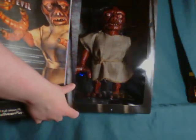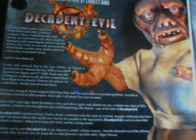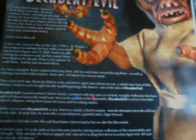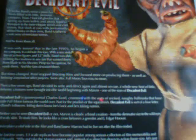But yeah, more details on the inside of the box about the film, well, film slash character. If you care to read it, you'll also notice that it has another graphic image of him. It's not going to be all that visible, my resolution isn't great, but if you pause it at times, you can probably make out maybe 1 in 5 words. Nah, I'm kidding, you should be able to read most of it, but it'll be a little tough. I'm going to get him out of the box, and then we're going to have another look.